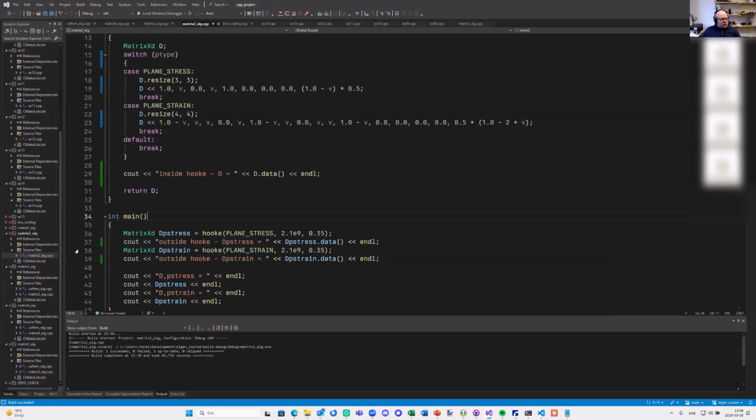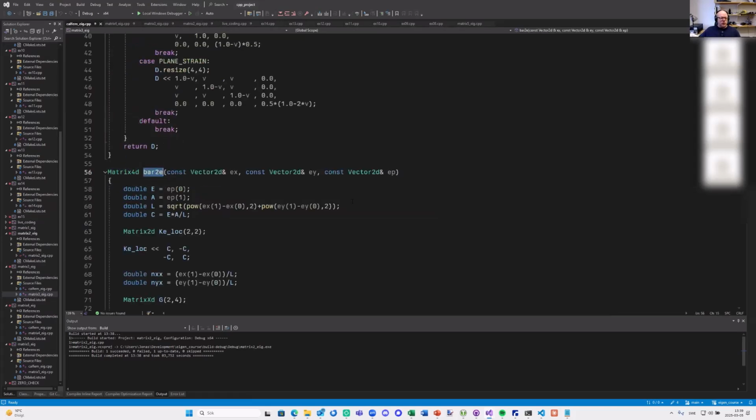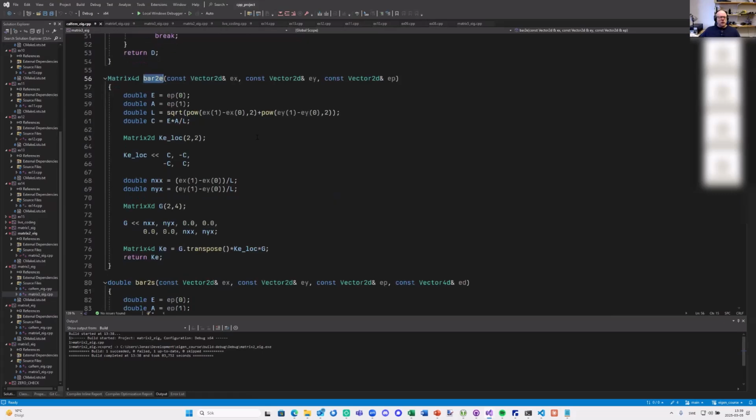So that was that example, and then we go to 3 here. So here I have a function that takes 3 vectors as input and returns an array out. And we look at how this is implemented. And it looks something like that.